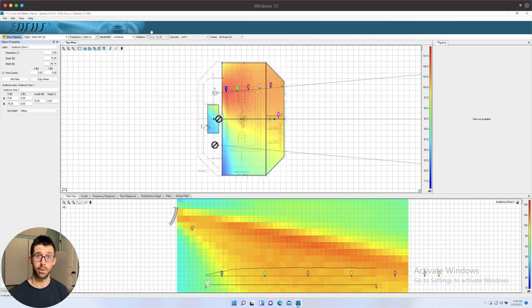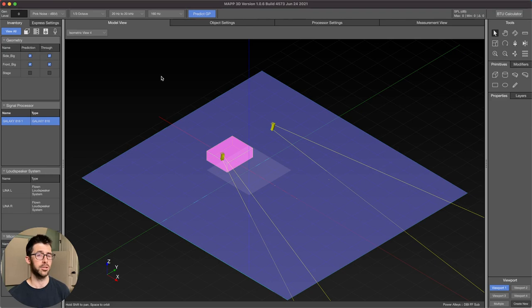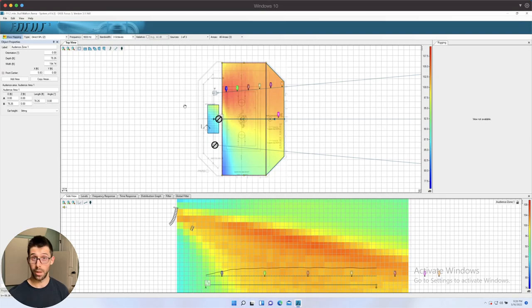So that's Map 3D and Ease Focus 3, the two production softwares I'm using the most. I would also recommend that if you're in a neck of the woods where there's a certain manufacturer that's very popular, let's say it's L-Acoustics, definitely learn Soundvision. Or if you are in a place that uses d&b rigs a lot, make sure to learn ArrayCalc. I think that's their software name. Anyway, just do your research, and if a certain sound company around you uses a specific brand a lot, get to know that. But I think to get off the ground, please learn Map 3D and Ease Focus 3. You'll get a lot of mileage out of those.